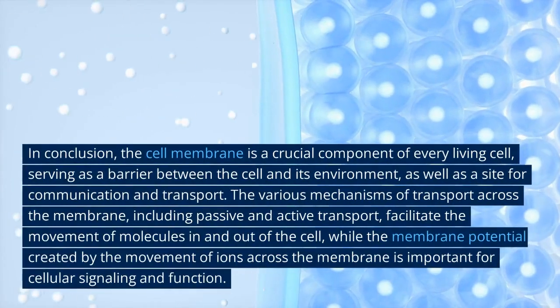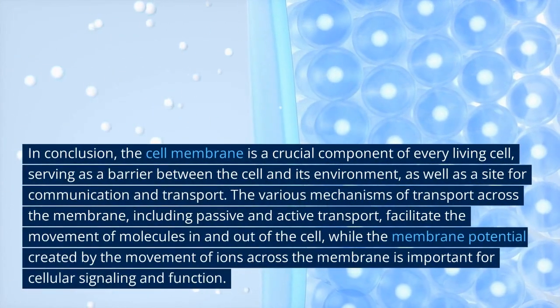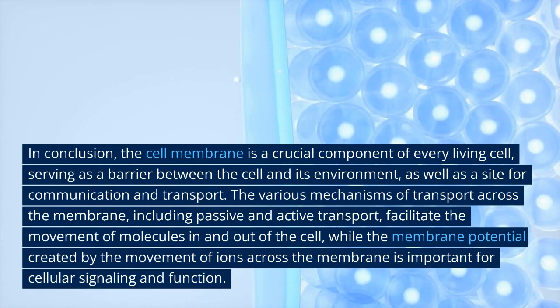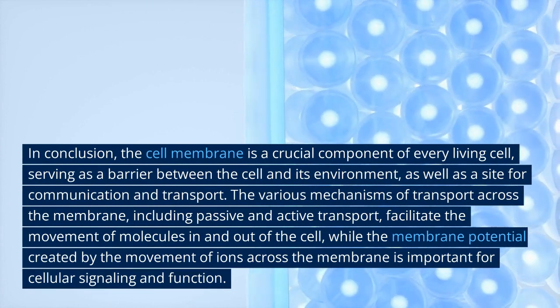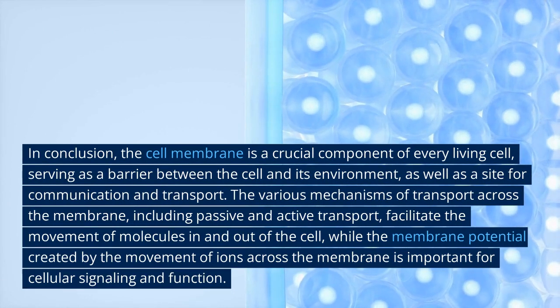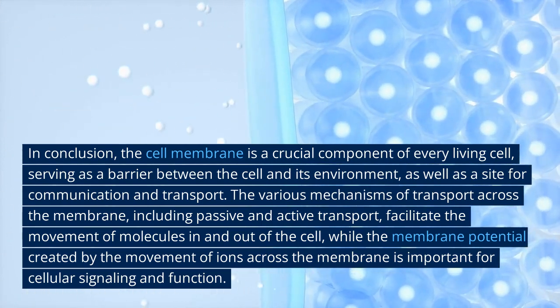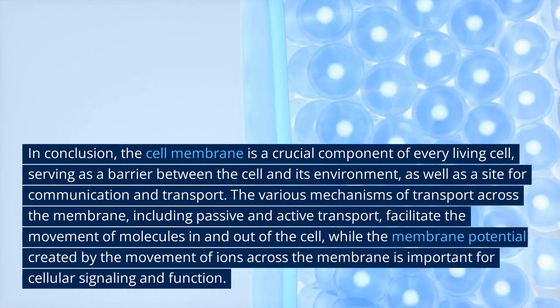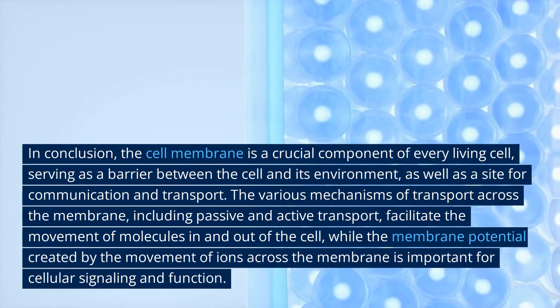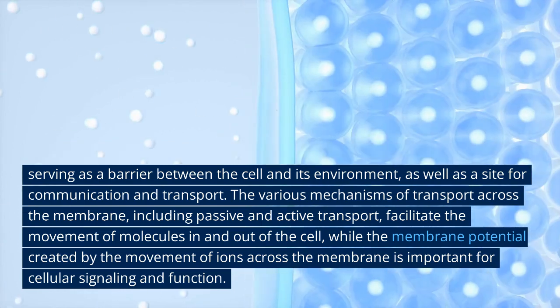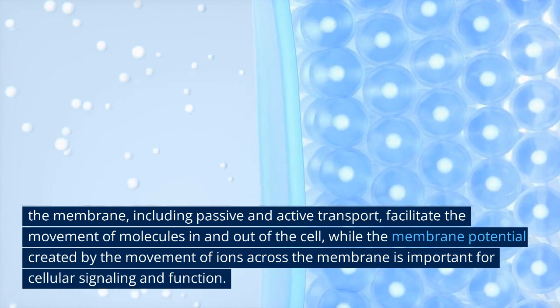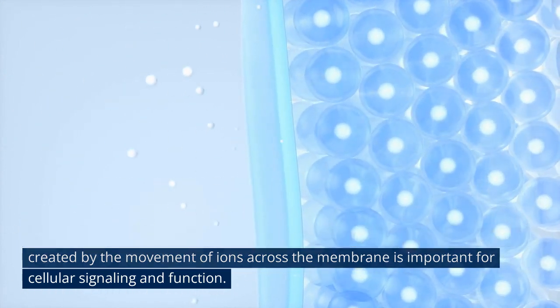In conclusion, the cell membrane is a crucial component of every living cell, serving as a barrier between the cell and its environment, as well as a site for communication and transport. The various mechanisms of transport across the membrane, including passive and active transport, facilitate the movement of molecules in and out of the cell, while the membrane potential created by the movement of ions across the membrane is important for cellular signaling and function.